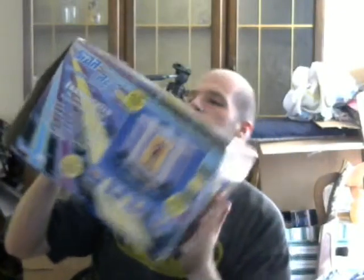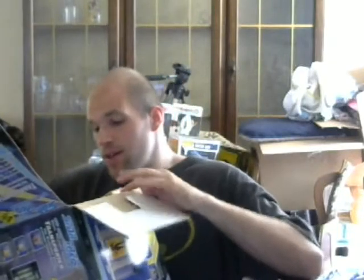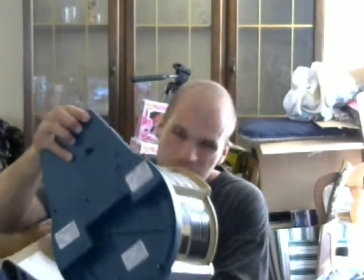I already looked in here, so we're going to fully open it up and put batteries in it to see if it works. When I was originally looking at it, it didn't look like it had any of the decals, but I opened it and found them in the box later on. It was $30 — about the same price as everything on eBay.